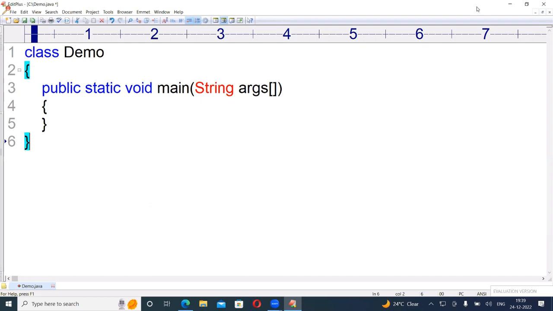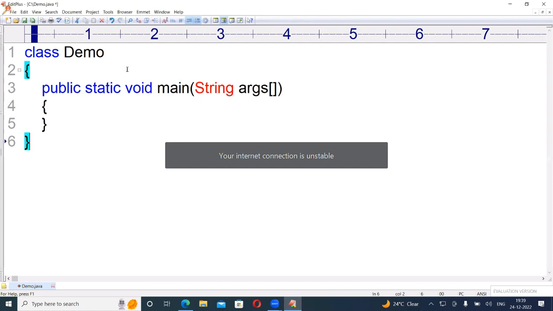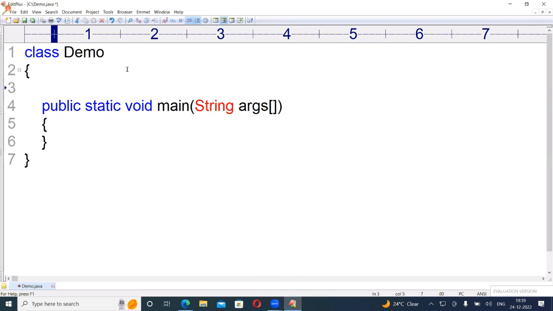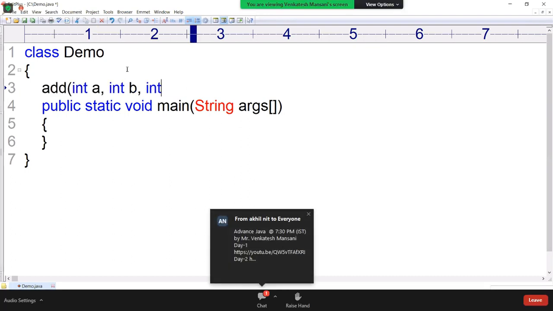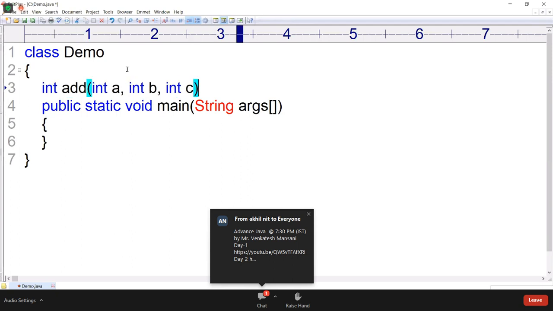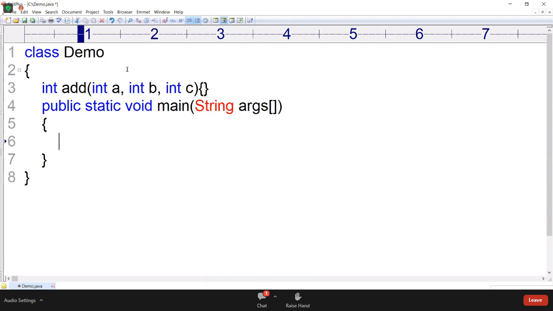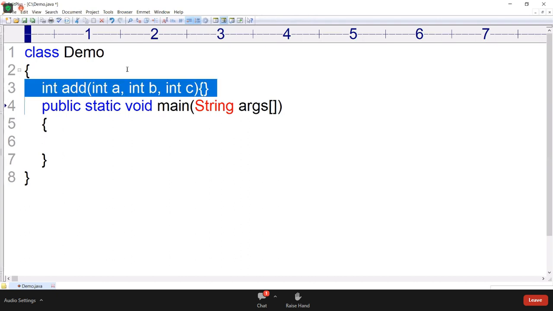See, category method, I'll just ask questions on how to call the method. That is, I'll ask, give me the answer. See, method name add, integer a, integer c. Here return type integer. This is a method. This method I want to call. Is it an instance or class method? Instance method. Member of a class is called instance method. So it is a member of a class. It is called instance method.